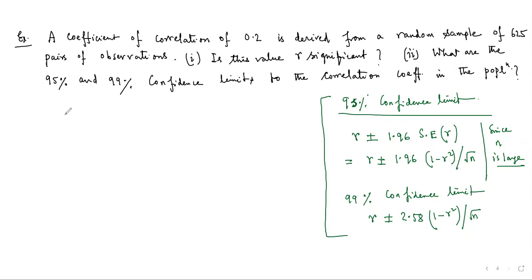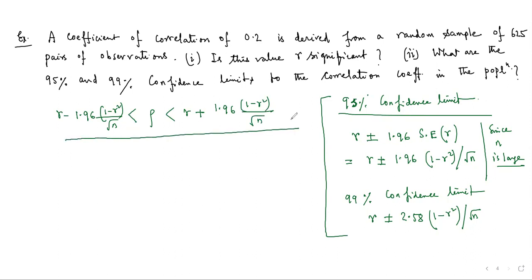That means your population correlation coefficient rho is going to be contained in these two values, because we are going to do some kind of interval estimation in case of the population correlation coefficient. But if the population correlation coefficient comes out to be 0 with respect to your testing, then we don't have to find it out. So try to solve this problem by yourself. We are going to continue in the next session.